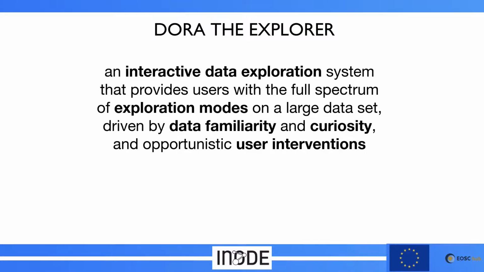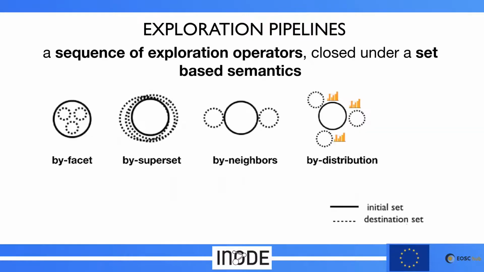DORA the Explorer is an interactive data exploration system that provides users with a full spectrum of exploration modes on large datasets, driven by data familiarity and curiosity and opportunistic user interventions. DORA is based on exploration pipelines. An exploration pipeline is a sequence of exploration operators closed under a set-based semantics.